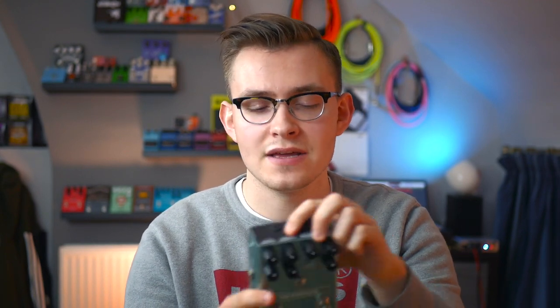If you flick the switch on the top called dynamics, the speed of the rotary speaker goes off how hard you hit the guitar. So if you play softer, it's a really slow sound. If you hit it harder, it speeds up. That's a really, really cool sound that probably wasn't in the original cabinets, but it's a really welcome feature in this pedal.